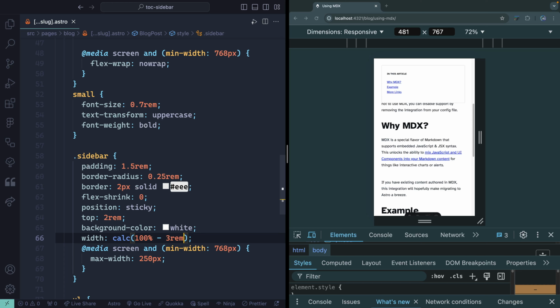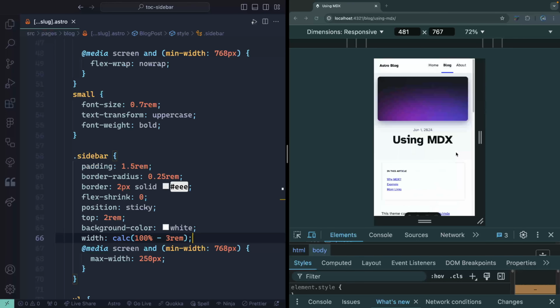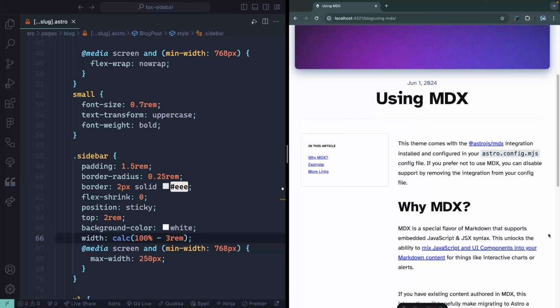And if you wanted to, you could even throw this into a variable, and that way if you change this, it automatically changes this down here. All right, so that's how to create this little sidebar navigation, whether you want it on top like that, which I'll leave to you for a design decision, or wrapped down below, that's up to you. But Astro makes this super easy by automatically grabbing and slugifying all the headings in your document.